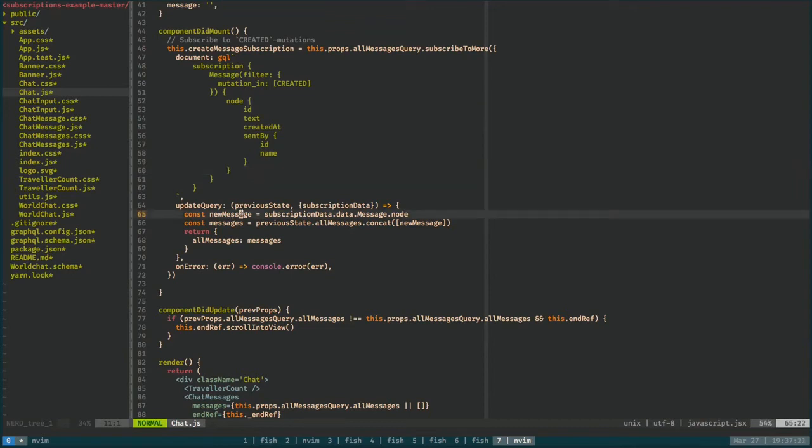And here we're getting the data. So we're getting out the new message and basically just appending it to the list of all messages. We are here returning the new state. This is then passed back into the React component. And yeah, so you've basically closed the loop.